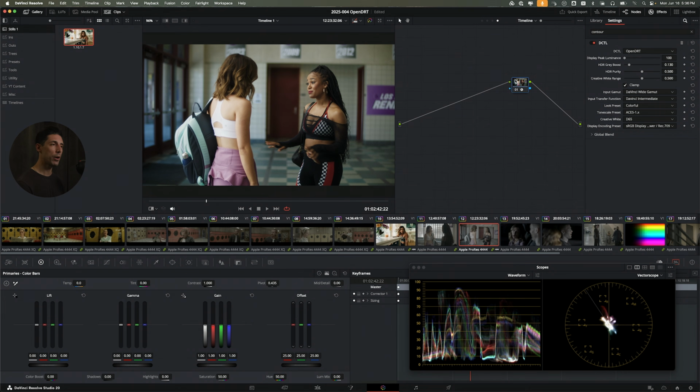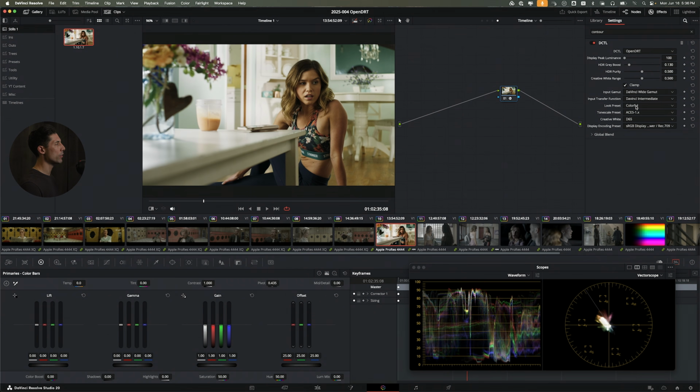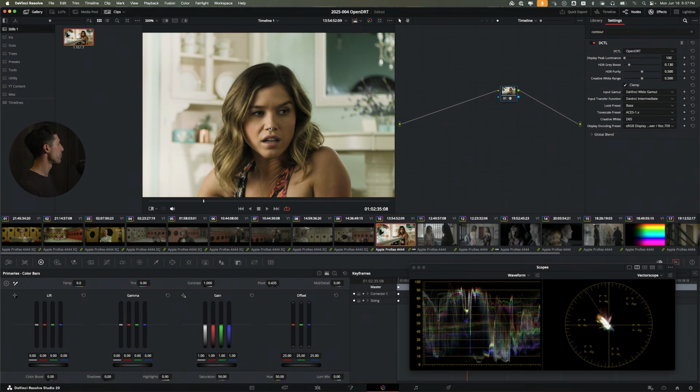Now, I want to talk about the biggest gotcha, the biggest thing that you need to look out for when you're grading with OpenDRT. Thus far, we've looked at the presets for default and for colorful. Let's take a look at the preset for base. Base sounds pretty conservative, sounds pretty safe, right? But there's something we need to understand about base if you're going to use it, which, by the way, you totally can. I encourage using base for the right projects, but you need to understand what it's doing. So let's zoom in on this image and get that understanding right now.